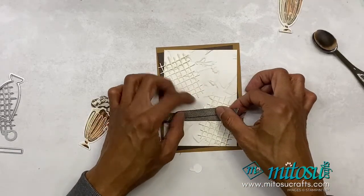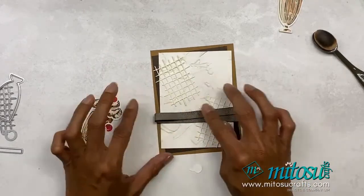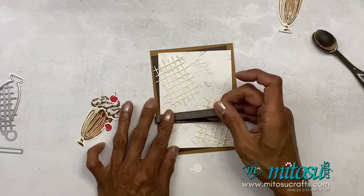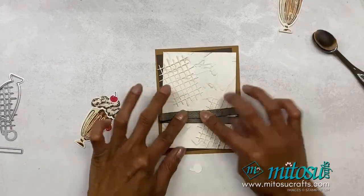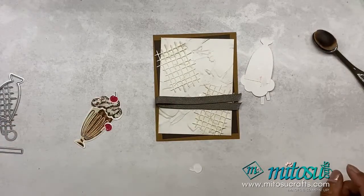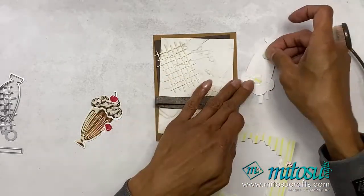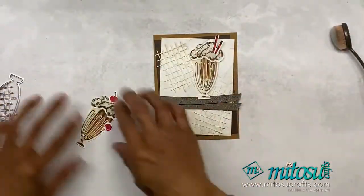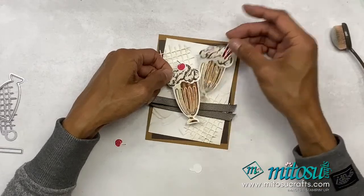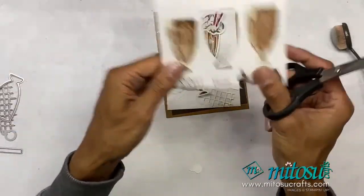One down, one up. So just slightly offset it. So then the seal stickiness, that's coming out. Yeah. And that's gonna get added on with dimensionals. Place that top right, this one with another dimensional, and although there's seal there, I can just do that. Oh, my sentiment, I forgot. So I'm just gonna cut it.